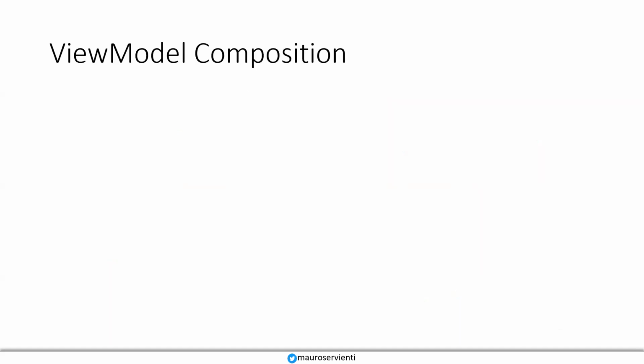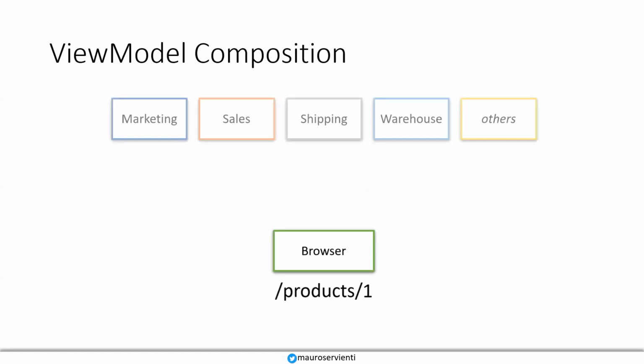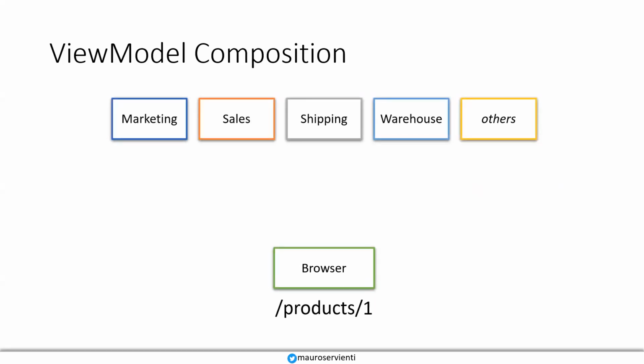If that's true, we can start talking about view model composition instead of storing the read model into a cache. So imagine a client, in this case a browser, that is trying to retrieve a product that is identified by the identifier 1. That can be whatever you want. It can be a globally unique identifier or even a surrogate key. Doesn't really matter in this case. And then we have the 4 plus all the other services that are interested in providing information for that specific product that is identified by the key 1.